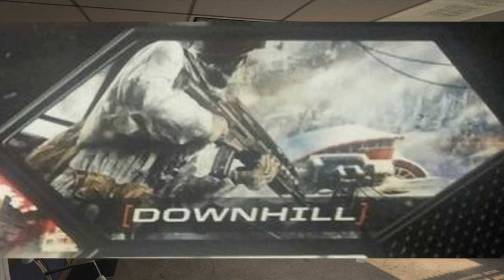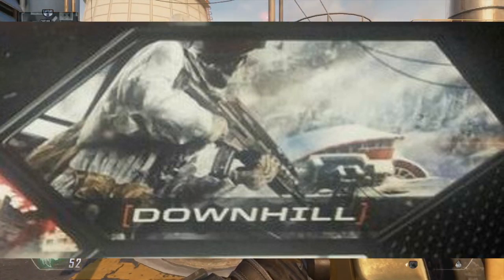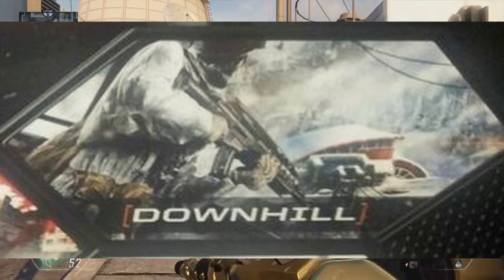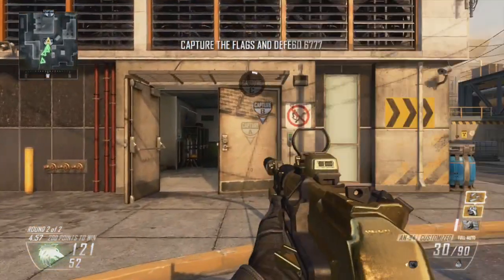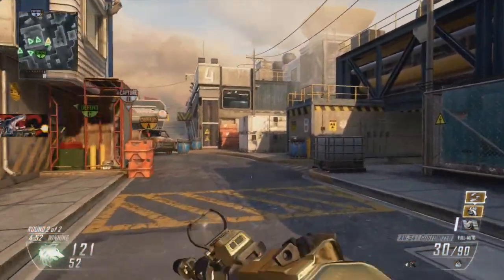The next one is called Downhill, which seems to take place in a snowy environment. The first snowy environment map in Black Ops 2, if this is real. And it does look to take place at a ski resort, because you can see in the background a building and you can also see cable cars, which are a familiar item at ski resorts.